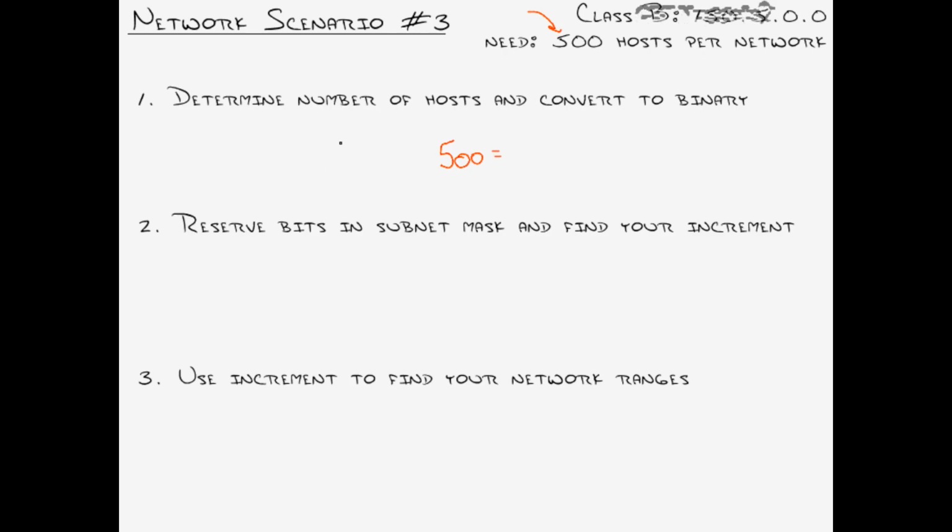Write out our binary chart. 1, 2, 4, 8, 16, 32, 64, 128, but I know I must go further in order to get the number 500, because that's above 8 bits. So I go 256 is my next one, double that, and you've got 512, and immediately I can stop there because I've passed my 500. Now that's not where my first one goes. My first one goes right here because I can't subtract 512 from 500. So just by drawing my initial one, I can see that it's going to take 9 bits to get the number 500. Second step, reserve the bits in the mask and find your network range.